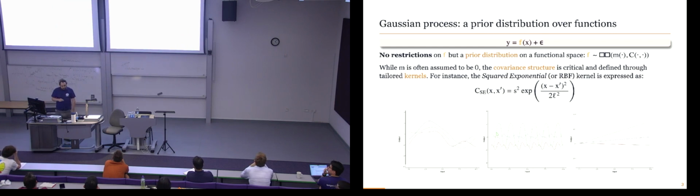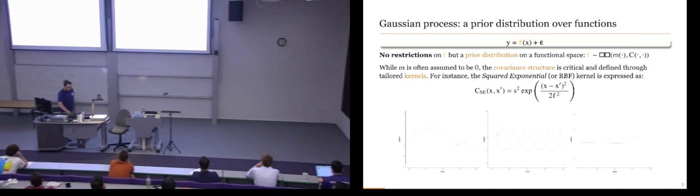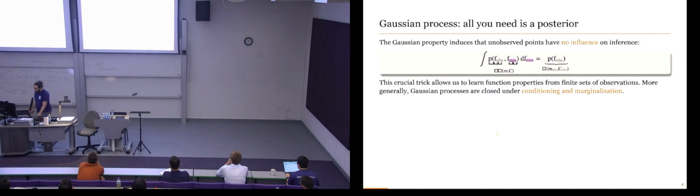Even though I agree, covariance structure is really important, so you can use different kernels. During the lab session, you've probably used the squared exponential or exponentiated quadratic or RBF, whatever. And you can see examples of different kernels, so the periodic one in the middle and the linear one on the right side. So you can see that a linear regression in the Bayesian framework is just a particular example of Gaussian process regression. And so we've drawn 3 functions from those priors each time. Okay, we know about that now.